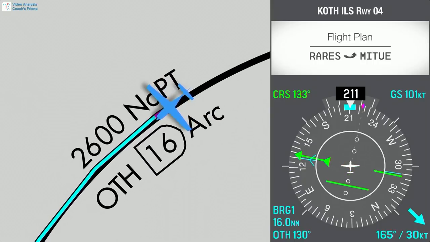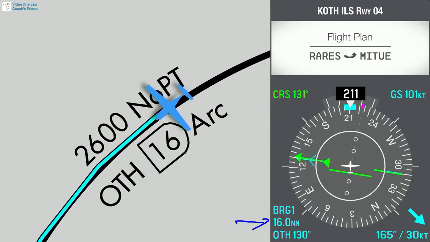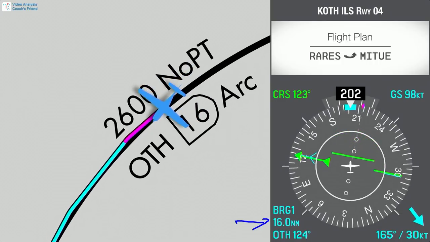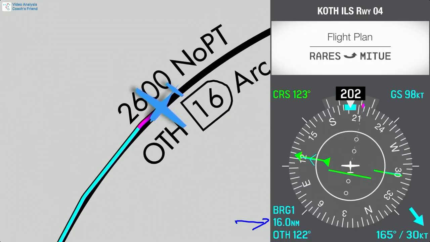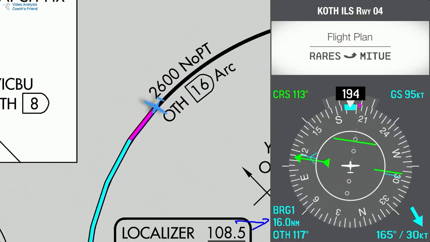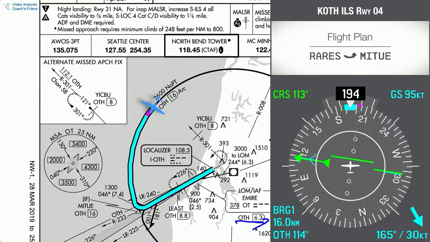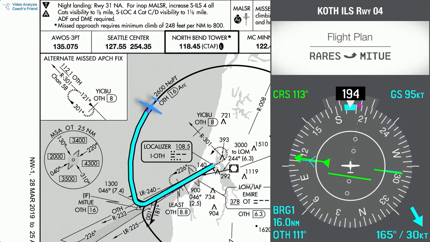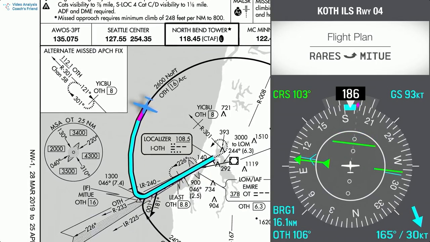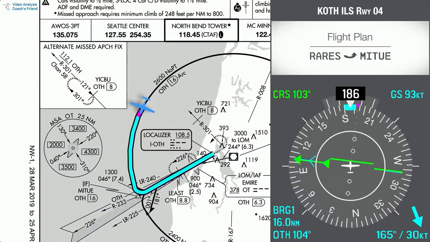But we know that we're on the arc because that distance isn't changing at all. And again, flying an arc, the key thing is you're turning 10 degrees every time. You do that 9 times, and now you've moved from a crosswind to a headwind. So every time you're turning, you should be thinking about, what do I need to do with WCA? Do I need more of a wind correction angle, or do I need a smaller wind correction angle?